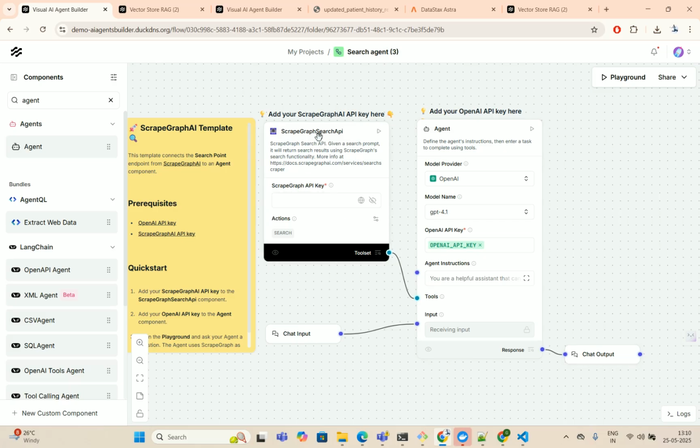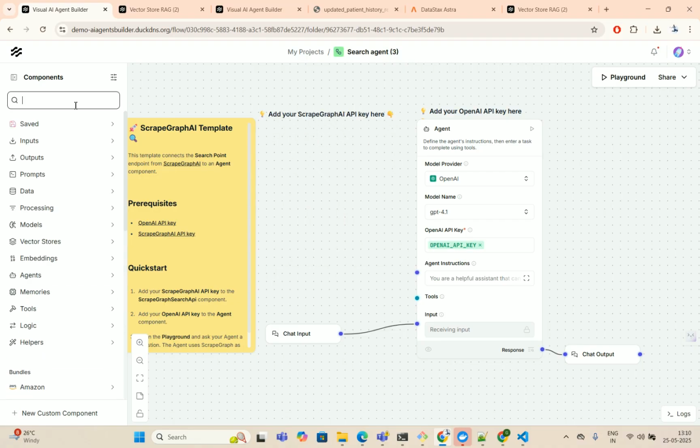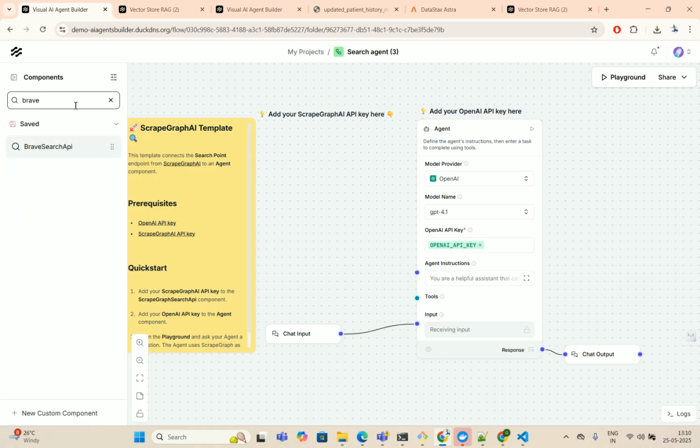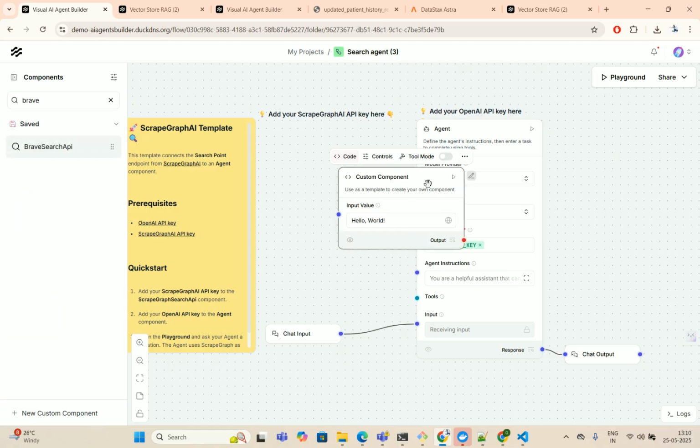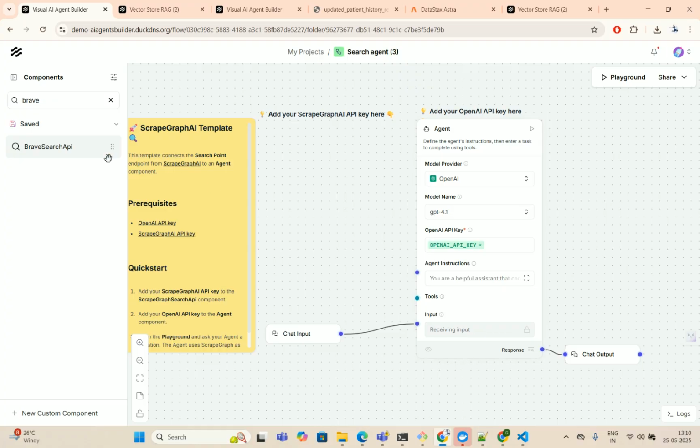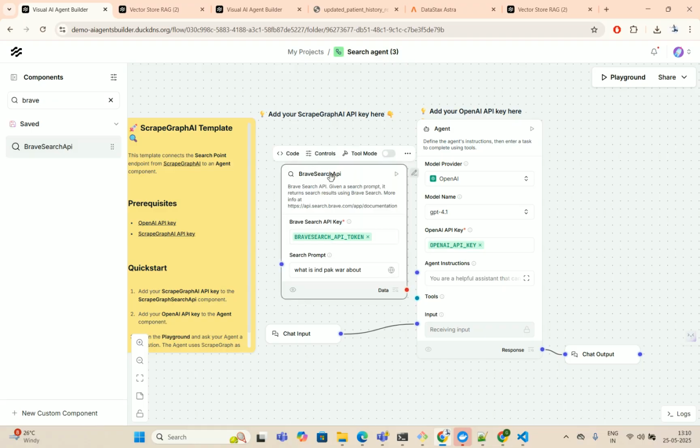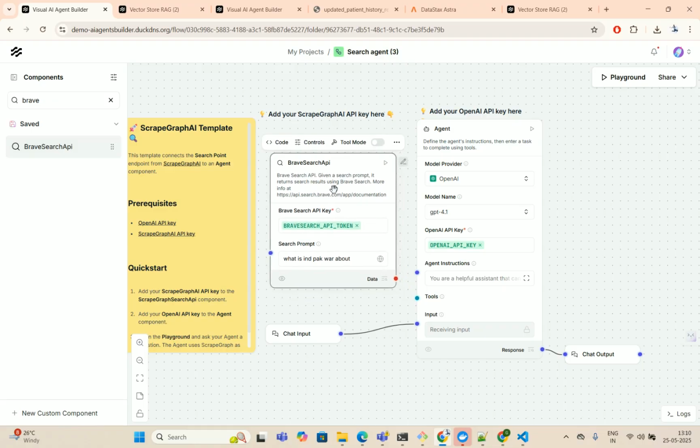Very simple. The scrape graph search APIs have a very limited number of tokens. So what I'm going to use is another tool I've just created using custom component creation. You will not find it on the website yet. I have it here. Probably you will see it on this website because it's already deployed there, which I've newly created, but it'll be present for everyone, right?